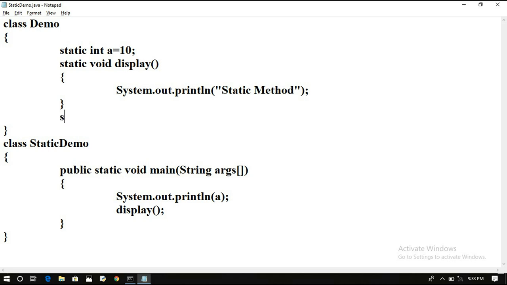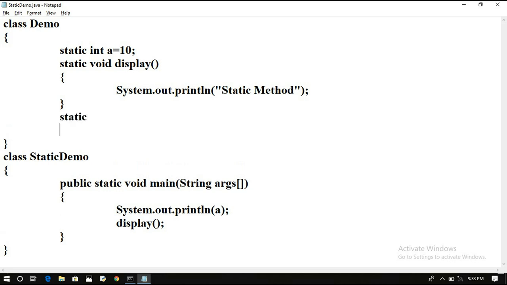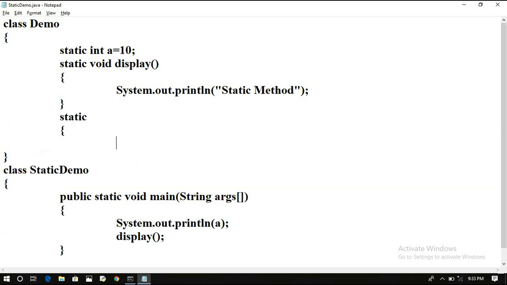Now let us see the static block. Static block, there will be no name, only the static keyword followed by the block of statements. Here also let us try to print only the text. Let us print static block.